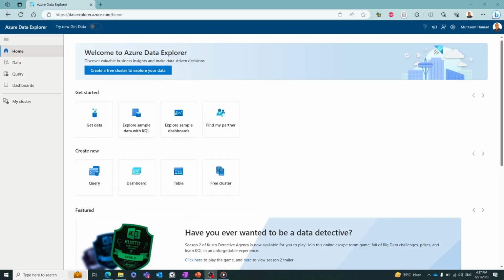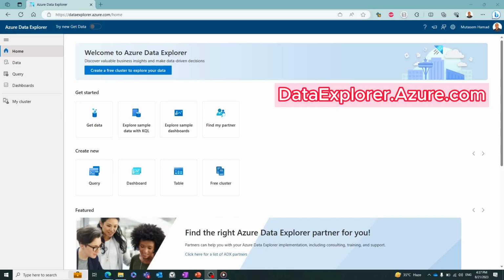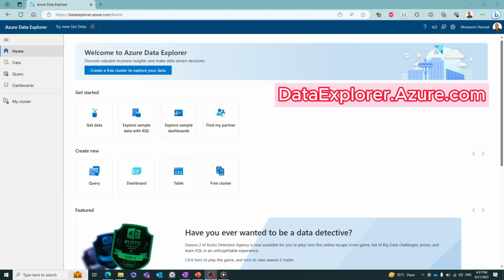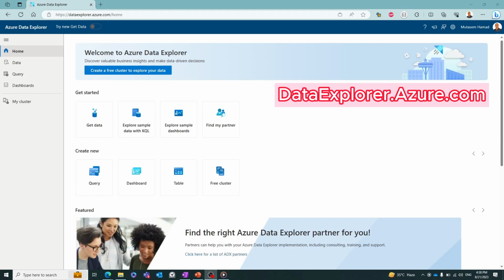In this part, we are going to take a tour inside the Azure Data Explorer portal. And as I mentioned in the introduction, there are many platforms inside Azure that use KQL as the query language. So we'll start by learning about Azure Data Explorer being one of them. The user interface for the other platforms may differ from Azure Data Explorer, but be assured that the KQL language is identical for all of them.